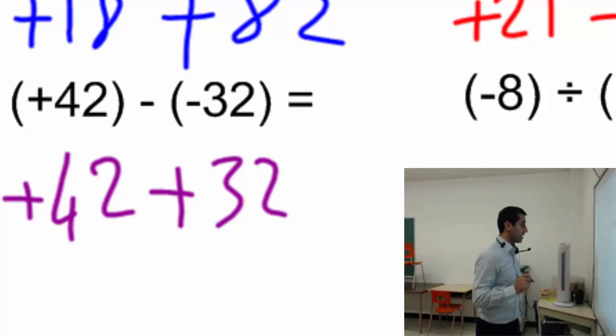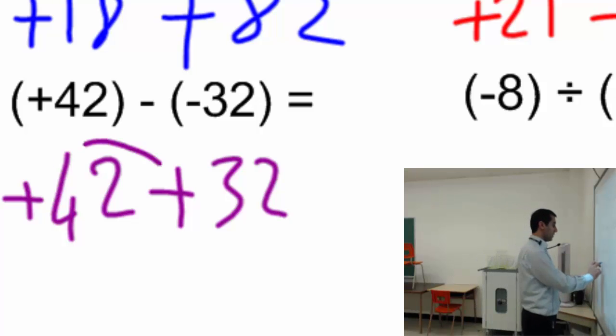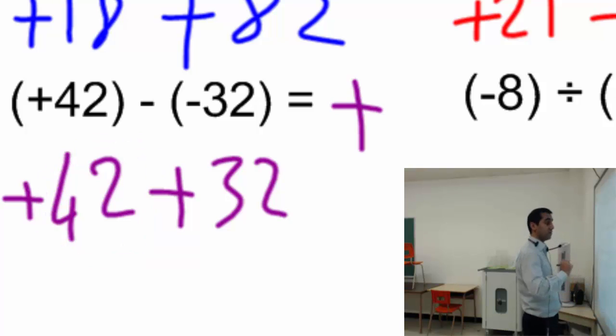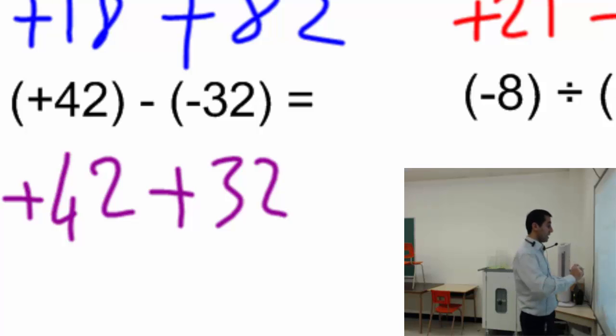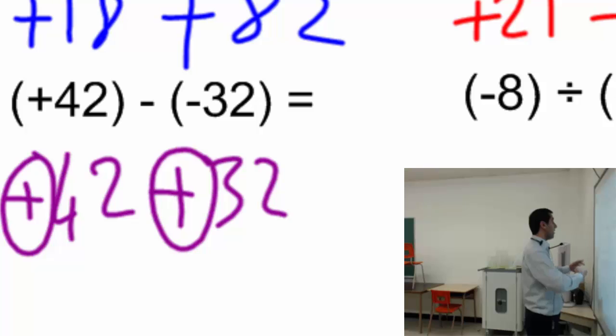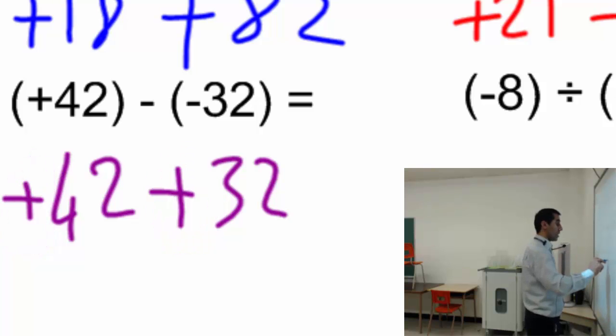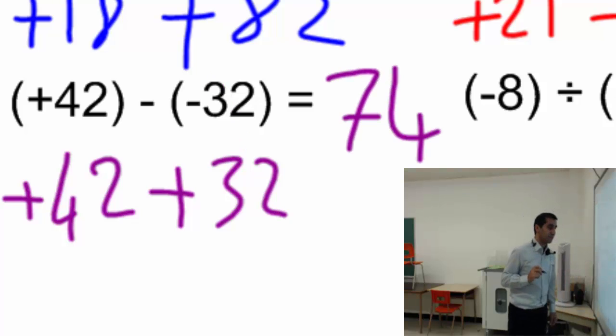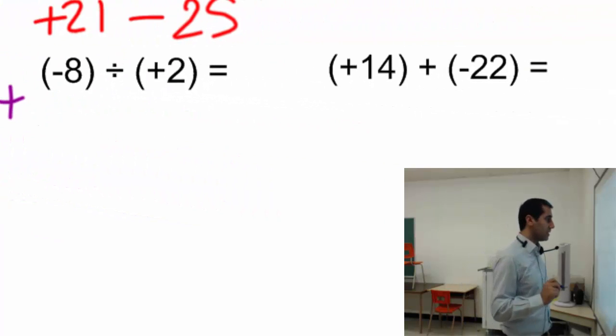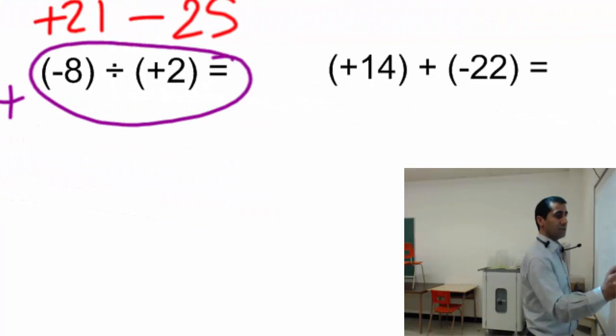So let's write down our answer. Which one is the biggest one? 42 is the biggest one, and that has the plus sign in front of it. So your answer will be a plus number, but because it's plus, let's just not write down plus sign. So we will leave it as no sign. So do they have the same sign? Yes, they do have the same sign. So you're gonna go up and add the two numbers together. That will be 74. No sign, 74. Regular 74.